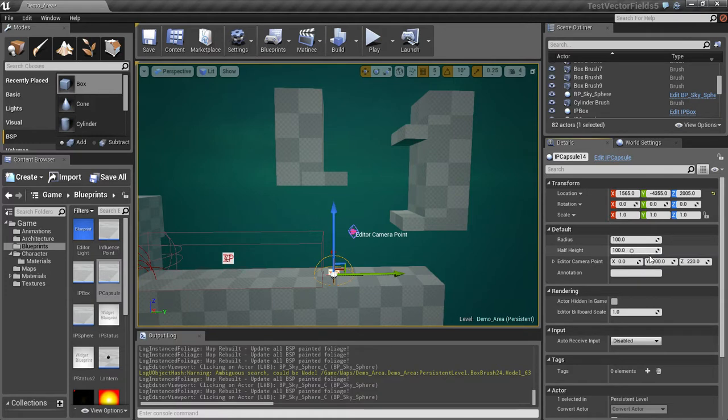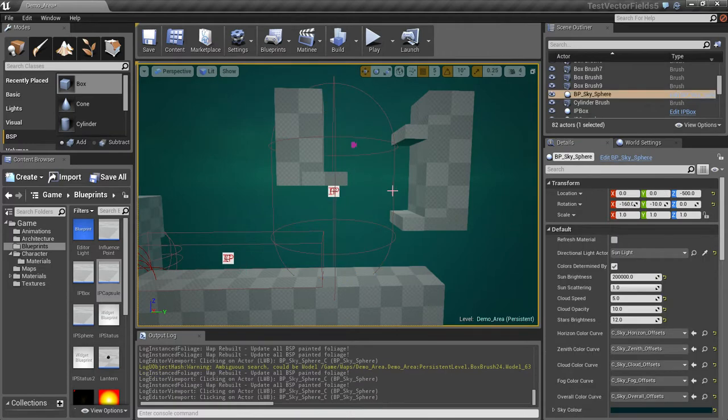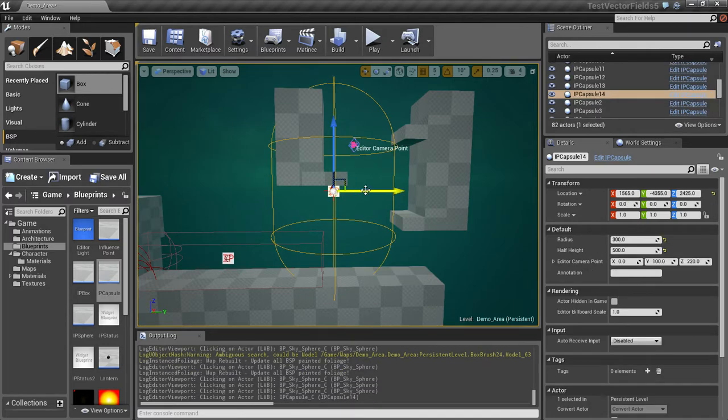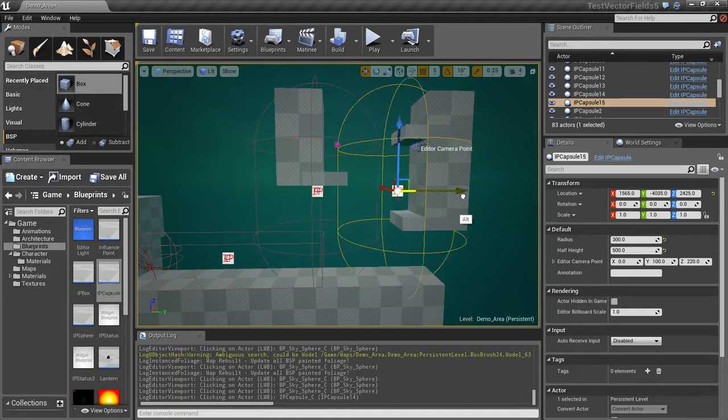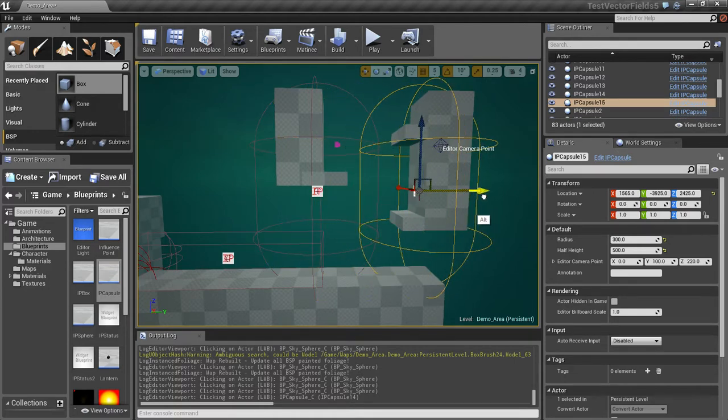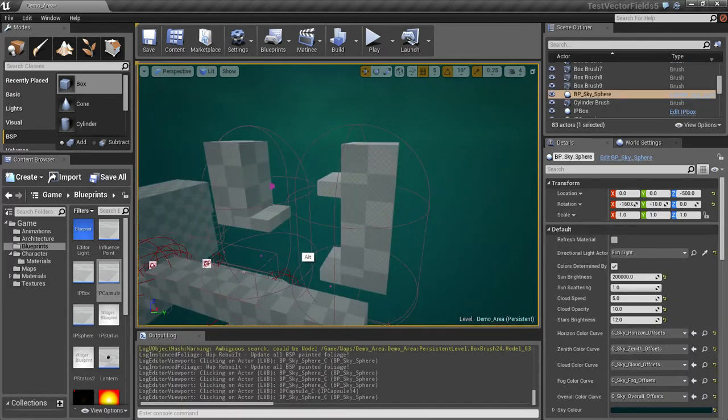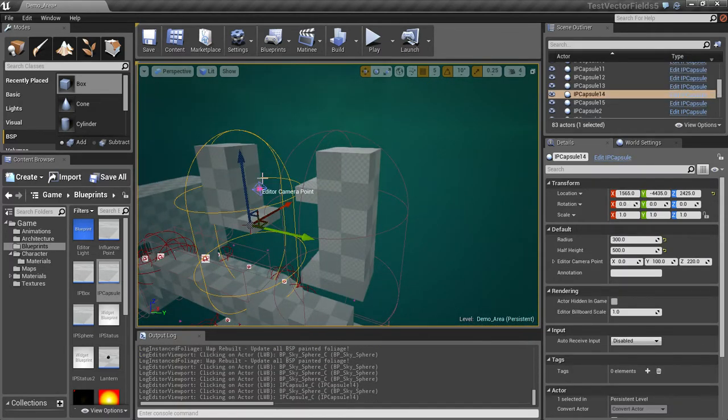capsules. Let's make the half height 500, make them quite tall. Make the radius about 300 each. So these are quite big capsules. I'm going to move this very slightly this way, because the plan is to have these influence points slightly offset from the centre, because this means we can now use this section as a vertical 2D platforming.